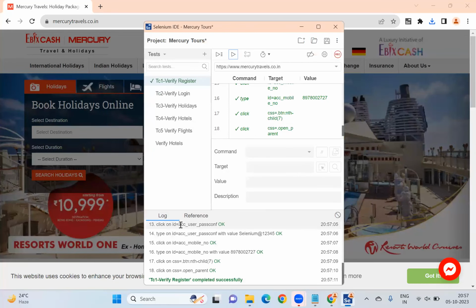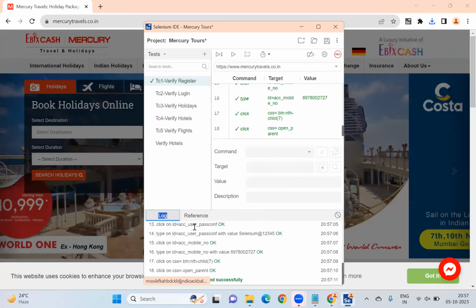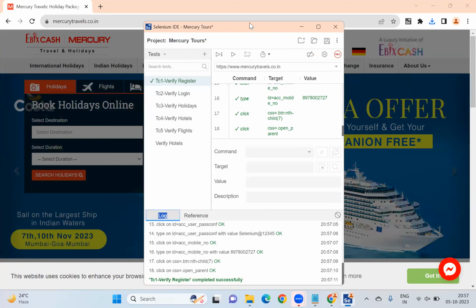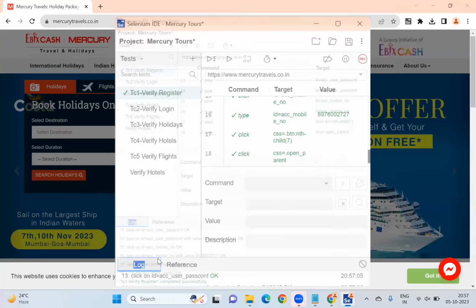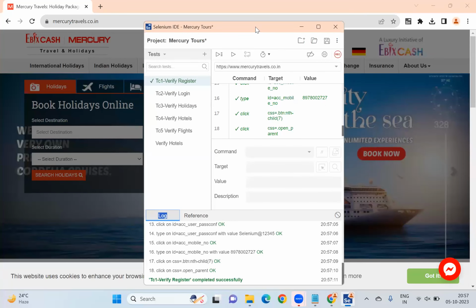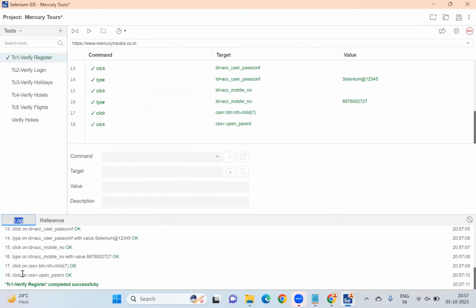Under the log section, you can find verify register completed successfully in green. Line by line, you can check whether it executed or not. Understand, guys? I just recorded, and I played back.